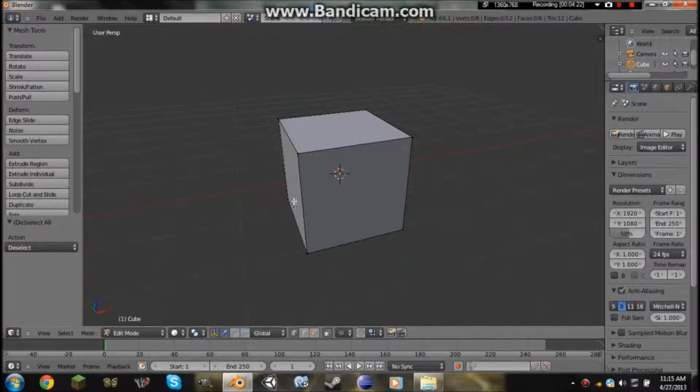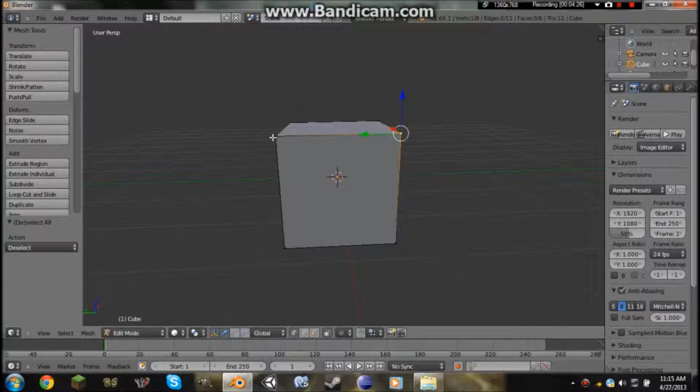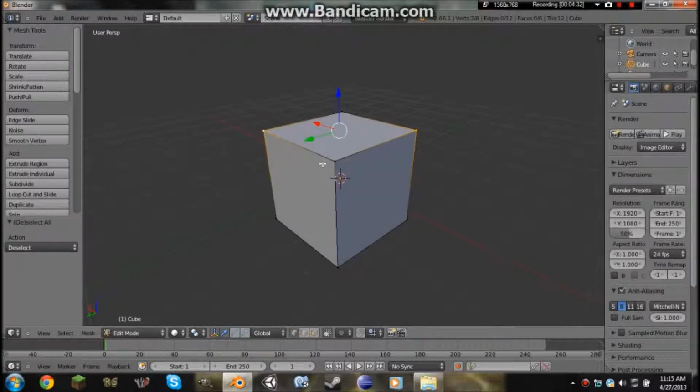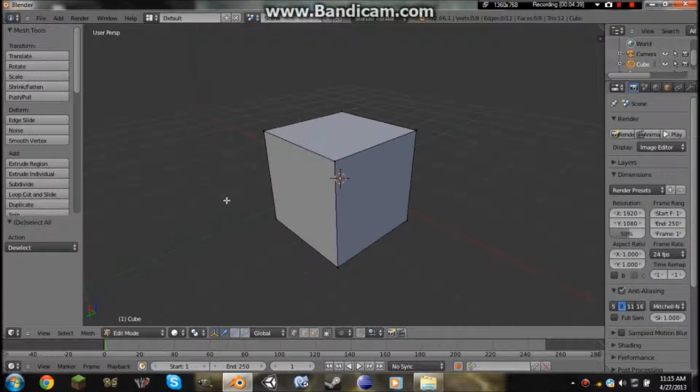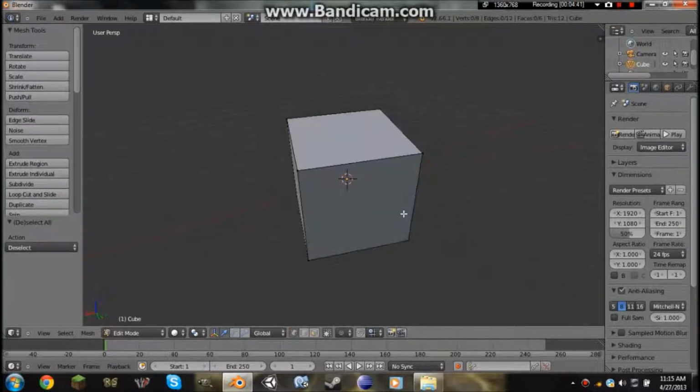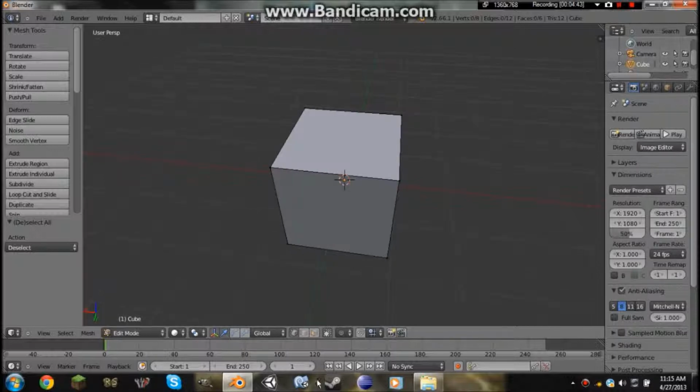And then we can just left click to select one. But if we want to select multiple, we can hit Shift. Not Control. Normally, if you hit Control, it'll do the same thing, but that's besides the point.